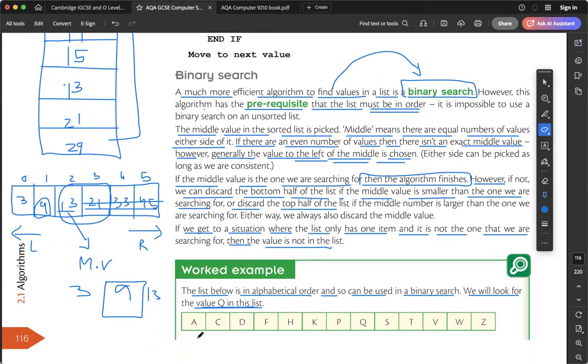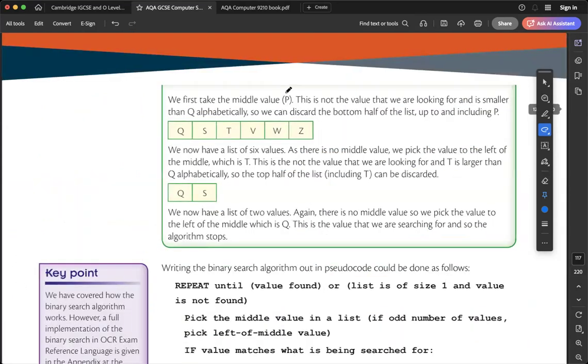Okay, now count the number: 1, 2, 3, 4, 5, 6, 7, 8, 9, 10, 11, 12, 13. Which value are we looking for, Saharsa? Q. Is that okay, guys? Yeah. Now, let's move on.